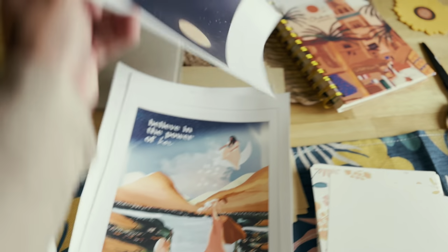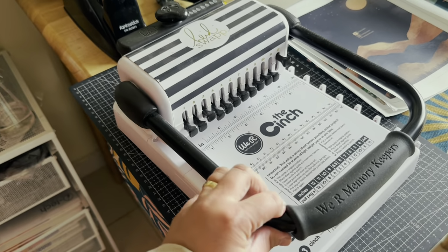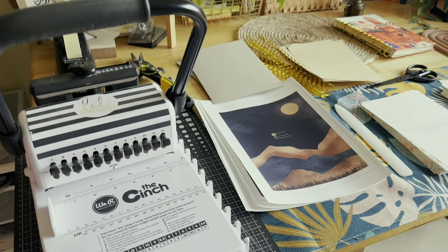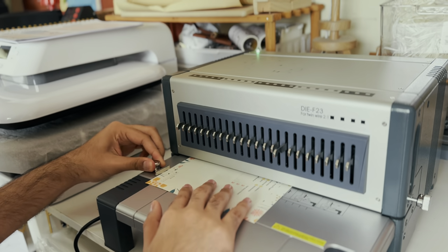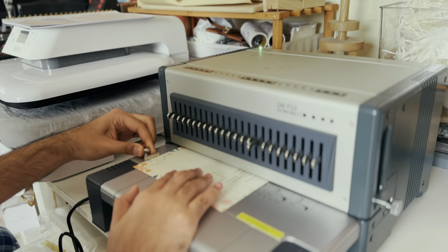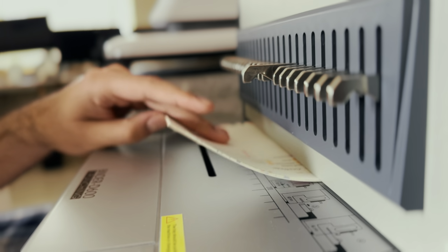I leave some space so I can fold them later on and stick it here with my cardboard. Before, I was using this one, the cinch, for punching my planners. Now we're going to try my new machine. This guy, we're going to try it. This is a new machine, so we're trying to adjust and calibrate it. So one notebook is done.